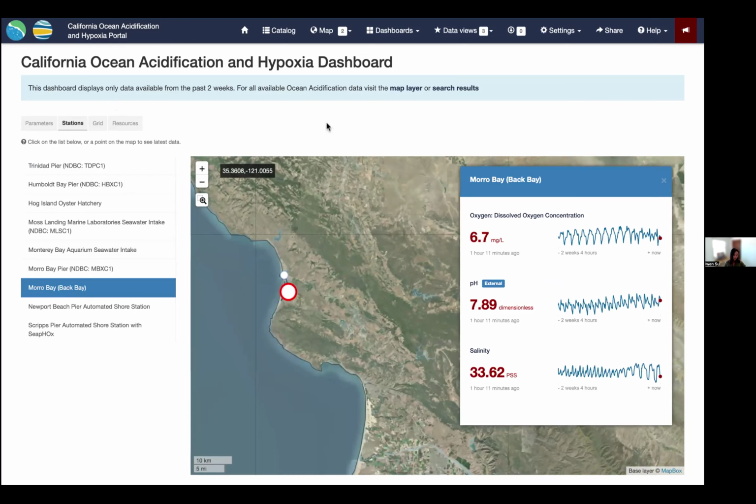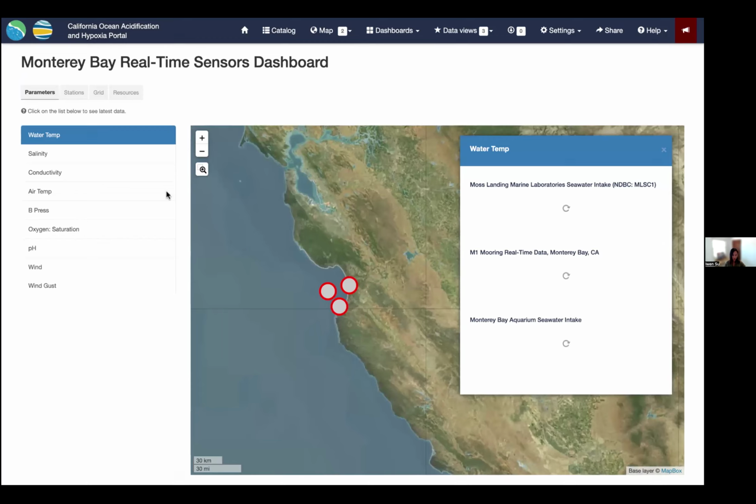Alternatively, you can also go to the regional dashboards from the drop-down in the navigation menu. This will show you a more comprehensive list of measurements, including weather data such as air temperature and wind.